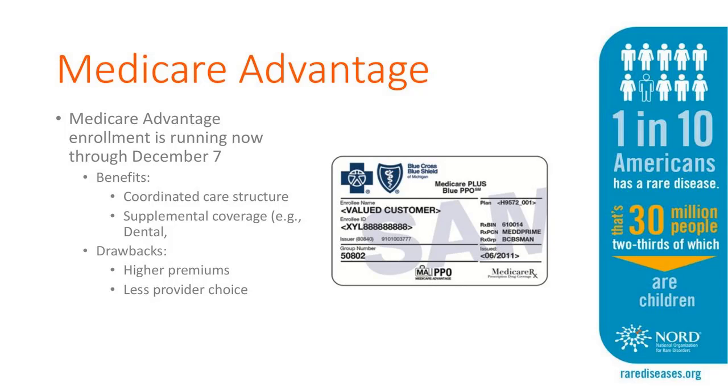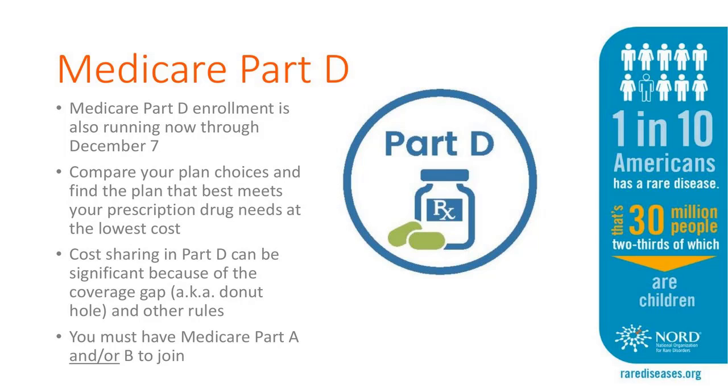Now over to Medicare Part D, again, the deadline to enroll is December 7th. And within Medicare Part D, you're going to have a lot of different plans to choose from, and that is actually a testament to how well the Medicare Part D program has worked over the course of the last 12 or 13 years since it's been in existence. So on Medicare.gov, you'll eventually find yourself at Medicare Plan Finder, which, similar to Healthcare.gov, allows you to compare the different Medicare plans within your specific area to see what coverage is best for you.